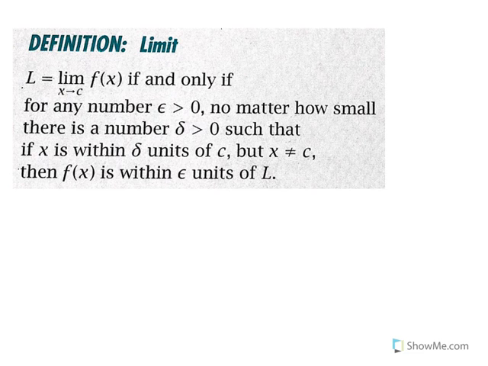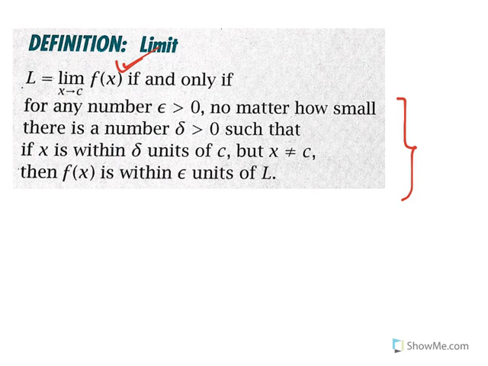So here is the definition of limit as stated in your textbook. And we have here, again, this is the notation for limit. The limit of f of x as x approaches c is equal to L if and only if. So what does this mean, and how can we state it in a mathematically precise way? Here's what we're doing. This is the mathematically precise definition of limit. So what does this mean?